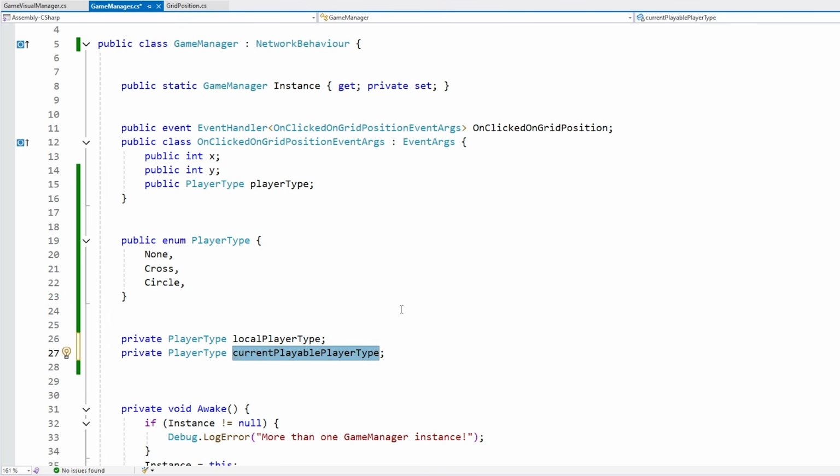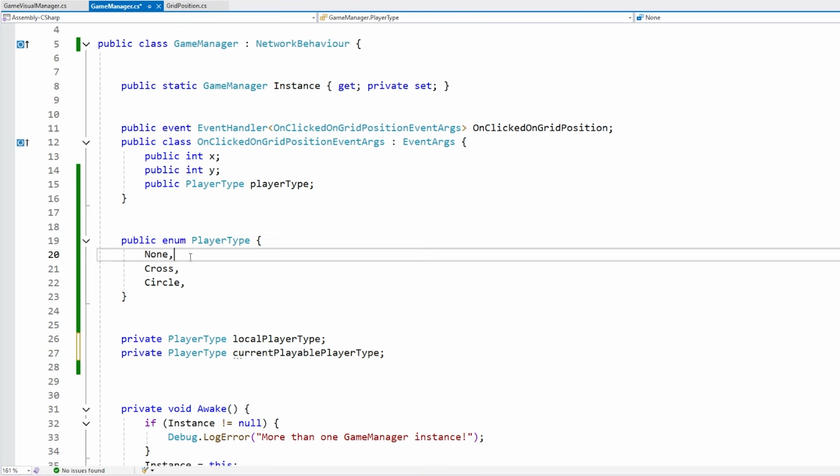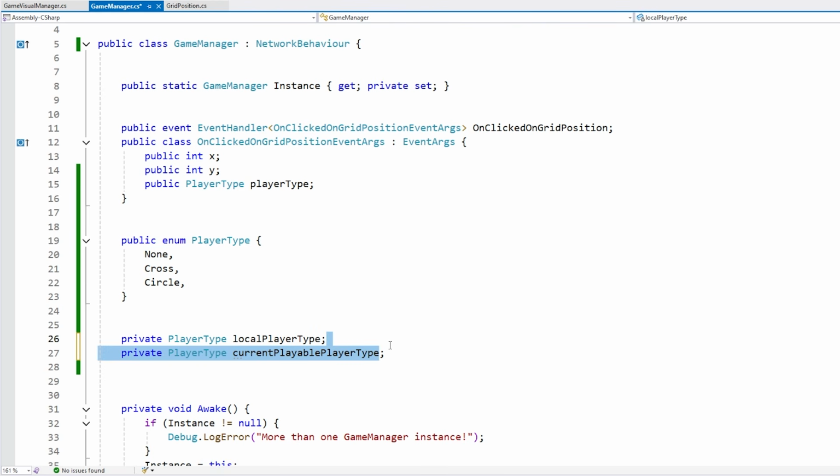In order to initialize this, by default, over here on the enum, we made the first value none. Once again, that's just regular good practice. Usually you want the first enum value to be some kind of none, null, or invalid value. That way, anything you define by default will be invalid until you actually assign it to a valid value. So yep, this one starts off as invalid. That's exactly what we want.